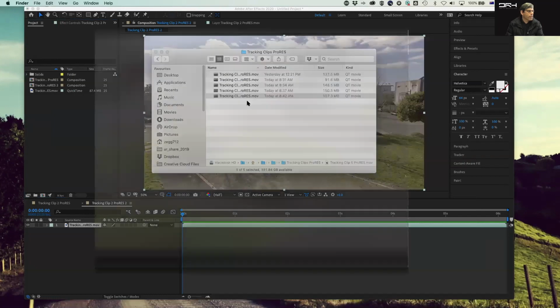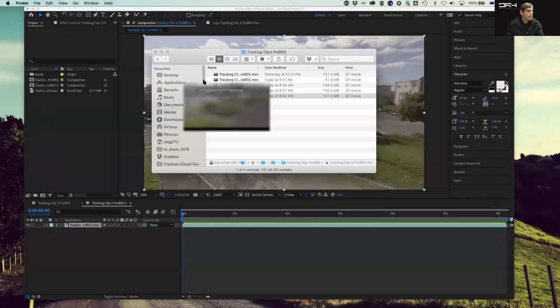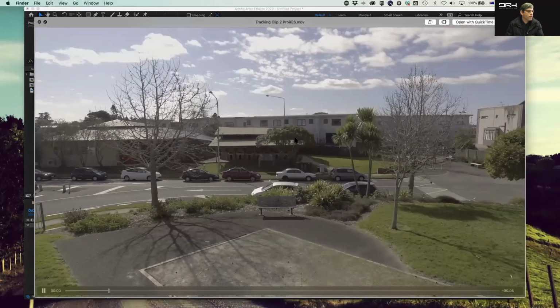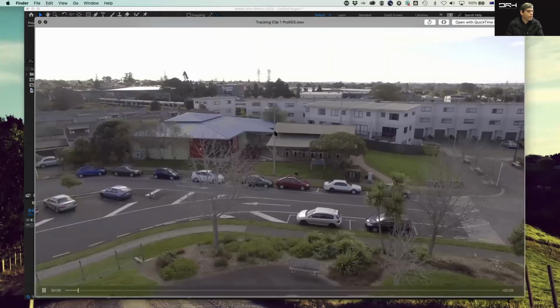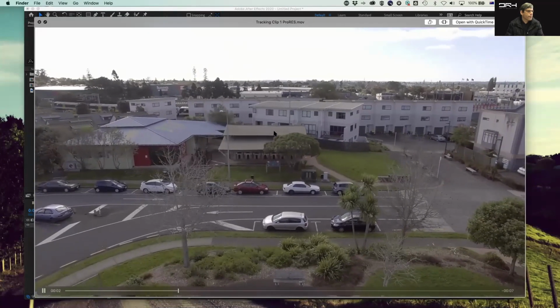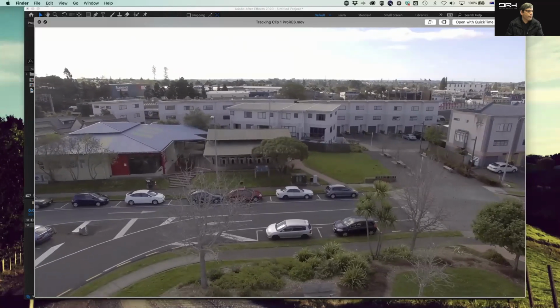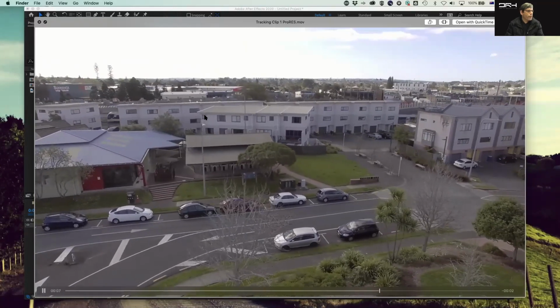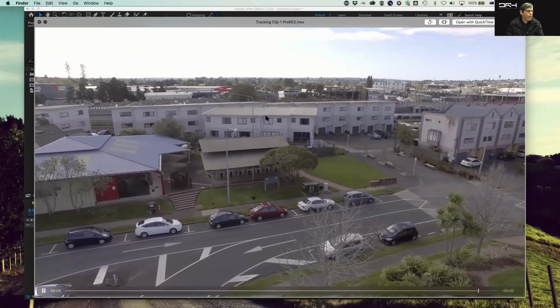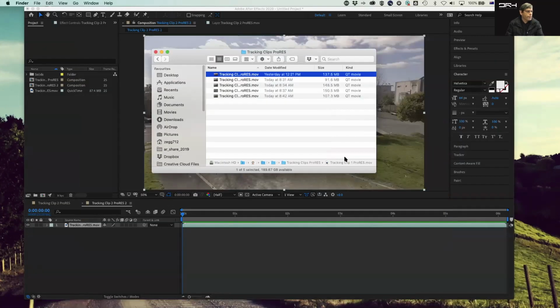That one's not too bad. No, not that one. That one we just used. Actually, this one looks quite cool. What we'll do is we'll put a word across the top of this building here. Okay, so we'll just drag and drop this into our timeline.